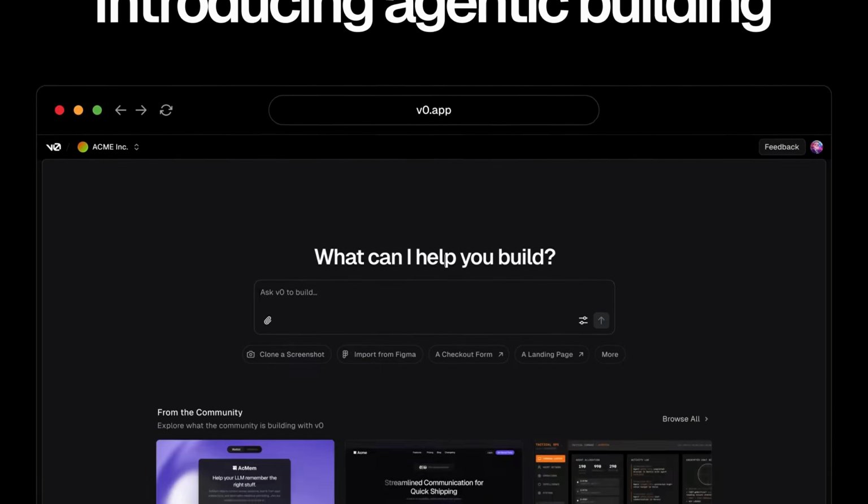Okay, so Vercel has just put out a brand new version of their no-code builder called V0, that's now called V0 App. And it's kind of insane what you can do with it. And in my opinion, it's really setting the bar for what we should expect from these no-code builders like Lovable or Bolt. And so today I want to show you what this brand new version feels like.